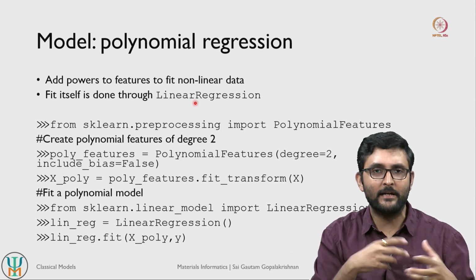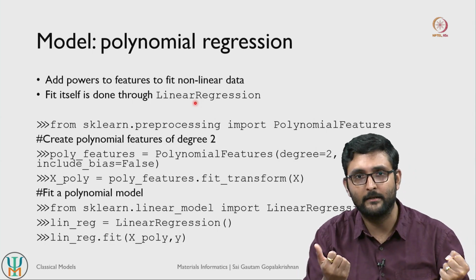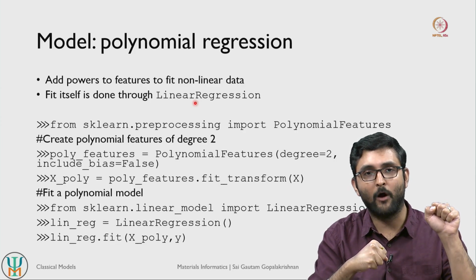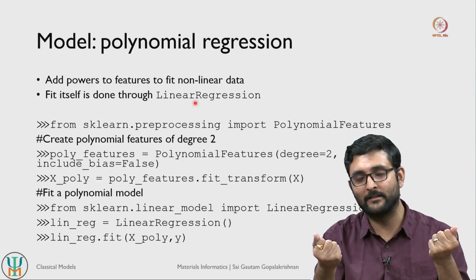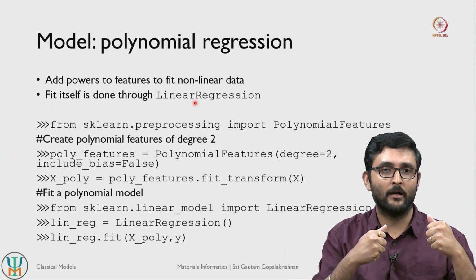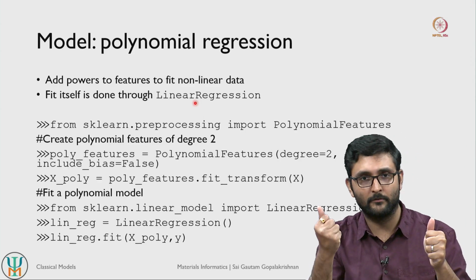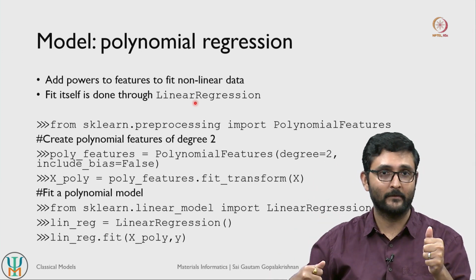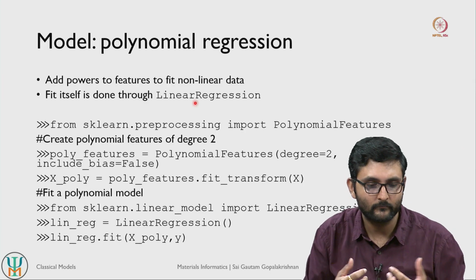As you can very intuitively see, this polynomial regression can have a lot of flexibility. So the model complexity is increasing, so you are increasing what kind of functions or what kind of dependence your target values can have on your features. The complexity of the models is increasing, but at the same time the model is becoming flexible. You are not restricted to just linear variations of your target with respect to your features. You can now have squared variation, cubic variation, or combinations of them. So the model can intrinsically become more flexible or more powerful.